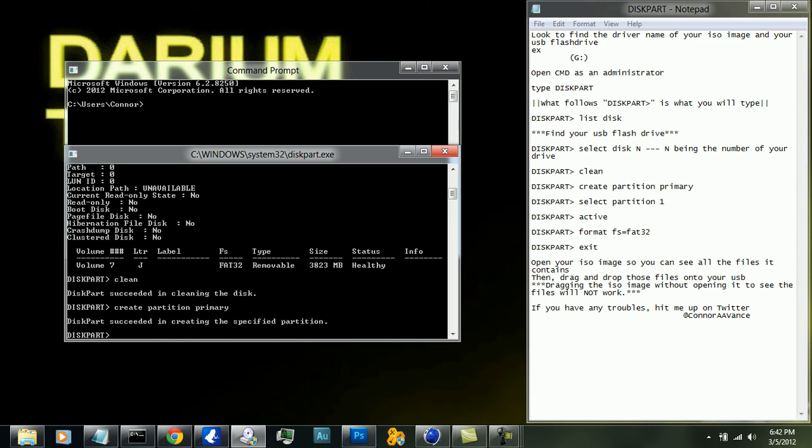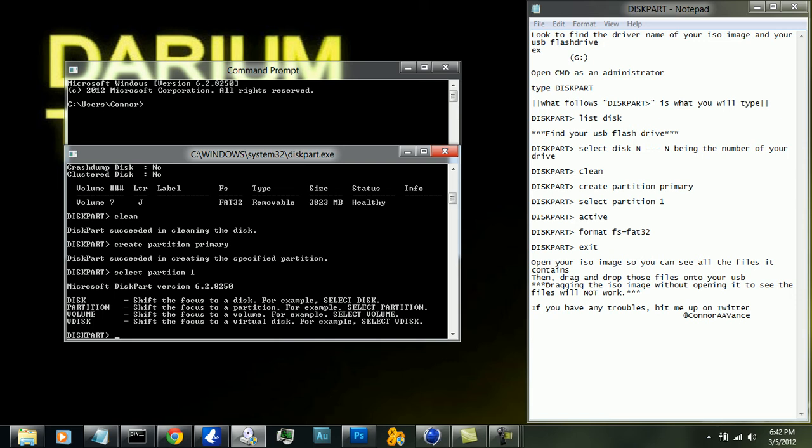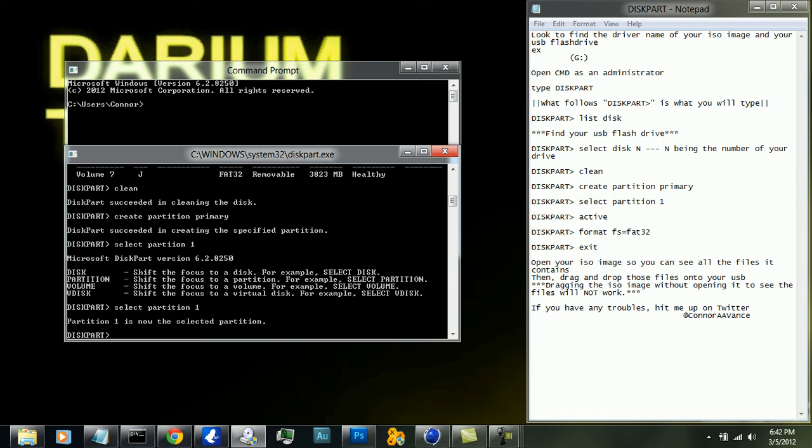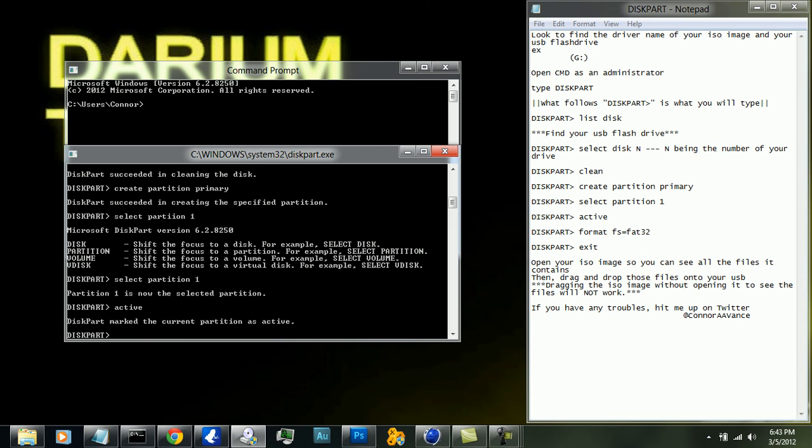Alright, so you're going to type in create partition primary, and once that has been created, you want to go ahead and select it. You're just going to type in select partition 1. Alright, and once it's selected, activate it by typing active.